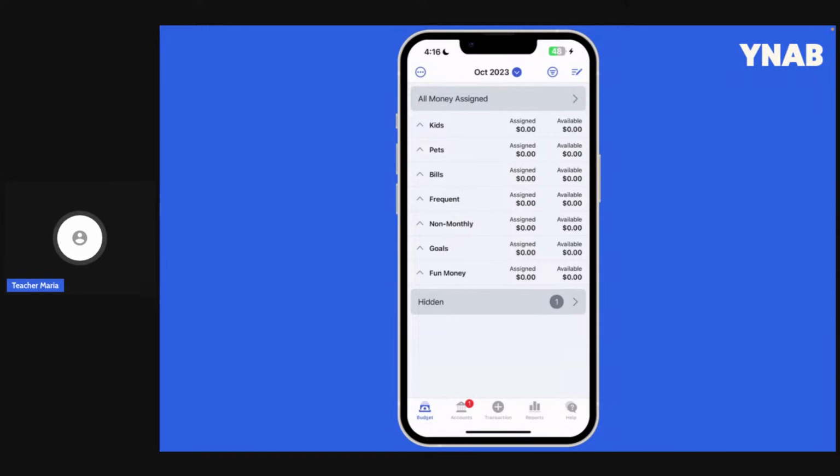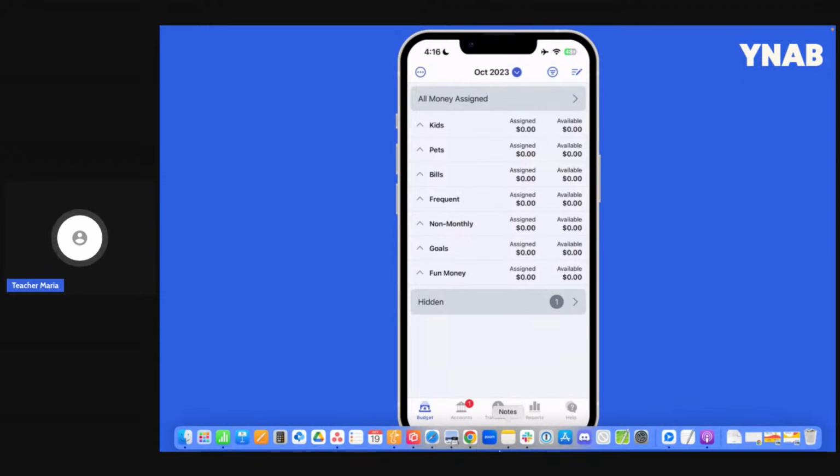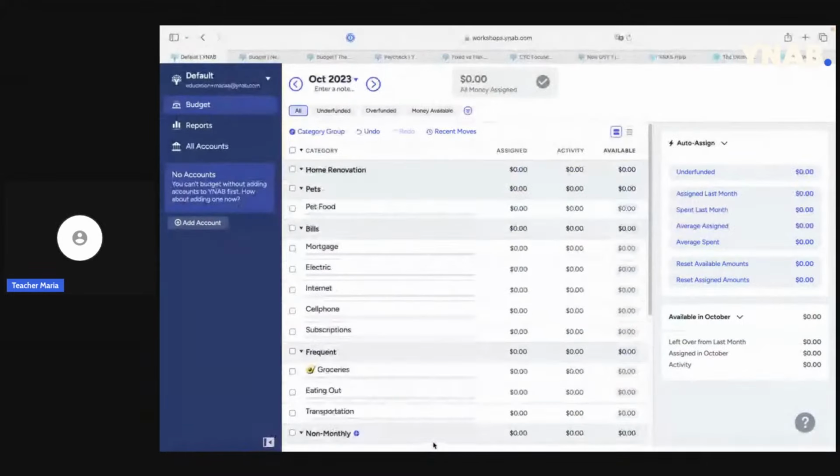So far, we have customized a lot of the settings on the web app and the mobile app. Now I would like to swing back over here to the web app, and I would like to show you some really fun and different ways that you can organize your YNAB money plan. Remember, everybody, my favorite YNABers here, your categories should help guide your spending decisions, and ultimately they should reflect your life. So I've prepared some ideas for you here. Feel free to take some screenshots. These are really just ways to help inspire you.